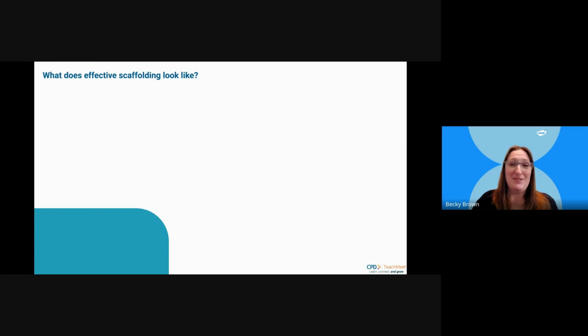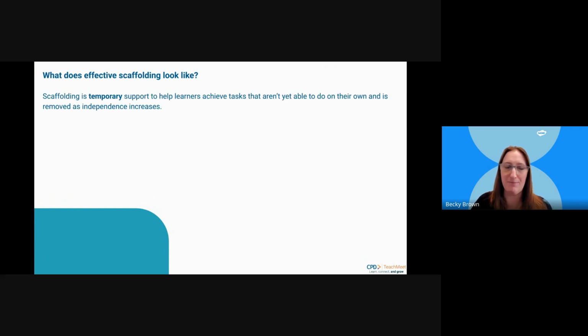So let's break it down a little bit more then. What does effective scaffolding look like? What are we talking about when we're talking about scaffolding? Well, scaffolding, just as in real life, is supposed to be a temporary support. Children can become very reliant on using a particular manipulative, for example, in a maths lesson to help with something. But it's really important that we are aware as educators, but also sharing with the children, that that support is temporary. It's almost a bridge to help us to understand the more abstract.